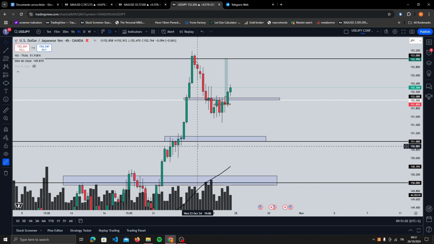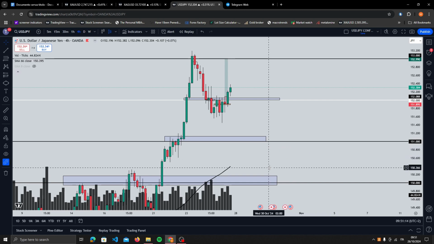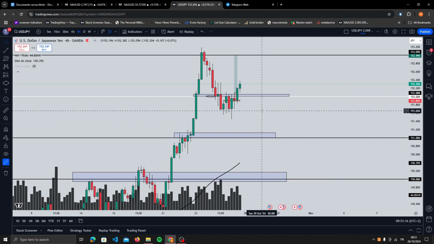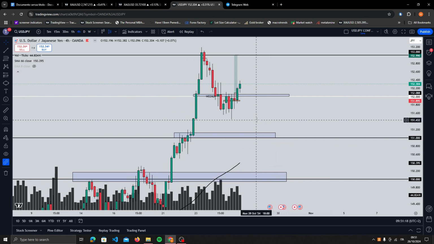I also use support and resistance. Support or resistance is established when we have three touches or more, and psychological levels. So usually these many touches happen on psychological levels, so I really like to use psychological levels. I don't always use psychological levels, but most of my trades are based on psychological levels.